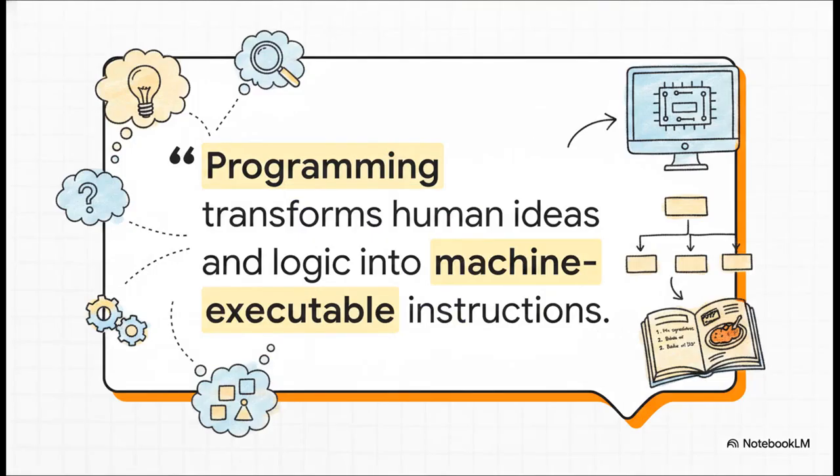And really, that brings us to what programming actually is at its core. I love this quote because it hits the nail on the head. Programming is essentially just handing a computer a highly detailed, step-by-step recipe that it has to follow. You see, computers don't guess. They execute exactly what you tell them to, no more, no less. Your real job is translating your messy human ideas into pristine machine-readable logic.